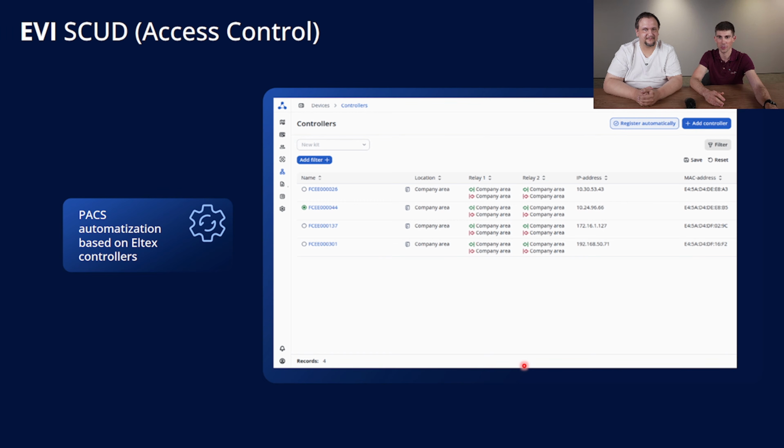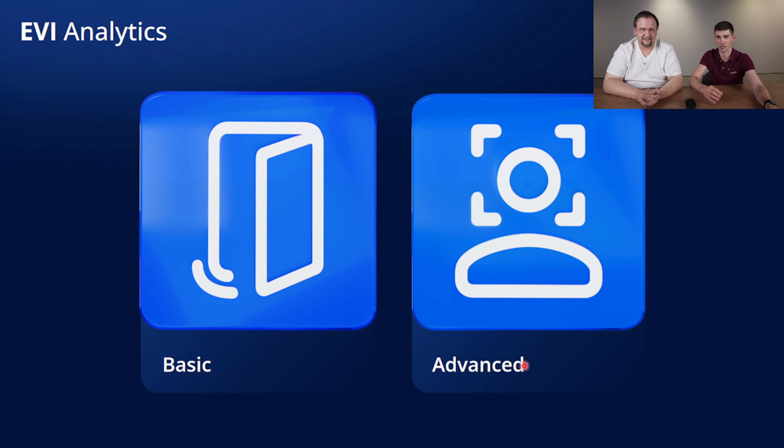We're going to talk about the analytics, the ways to utilize video feeds from the cameras for access control, right now. So I know that there are two main types of analytics, basic and advanced. So what's the difference between them? Yes, there are two types of analytics, basic and advanced. Basic analytics includes motion detection, line crossing, and entering and exiting a zone. As for advanced analytics, it contains face recognition and plate number recognition.